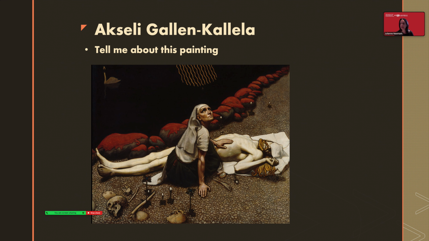But this painting that I'm showing on the screen, every Finnish person knows. 100% of my students in Finland knew of this painting. It's a very famous rendering of a scene from their national epic, the Kalevala. And it is one of the main characters of this epic being brought back to life by his mother. So it's a really famous painting by the most famous Finnish painter, Akseli Gallen-Kallela.